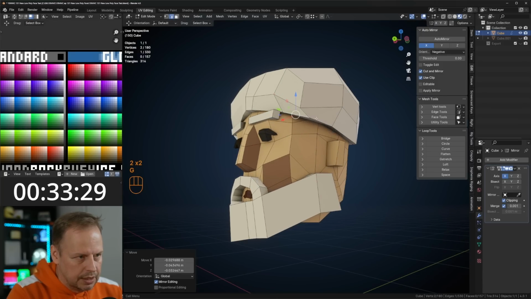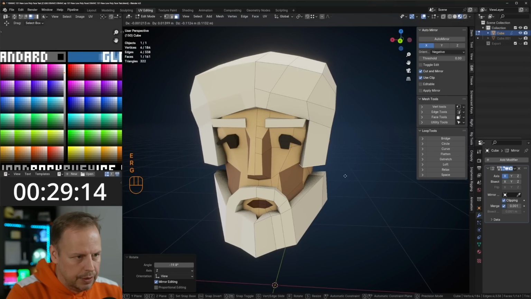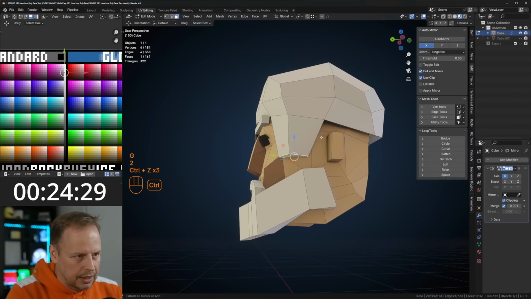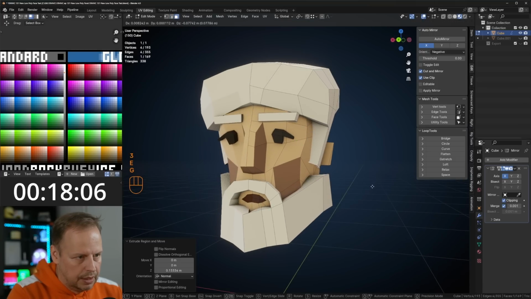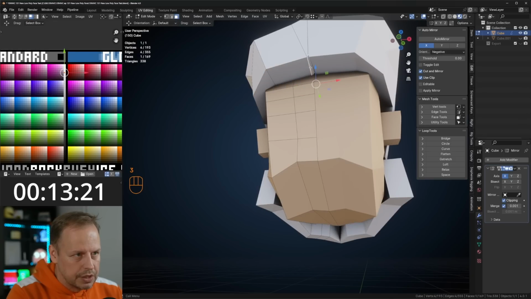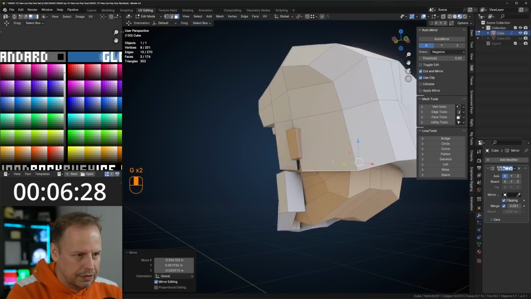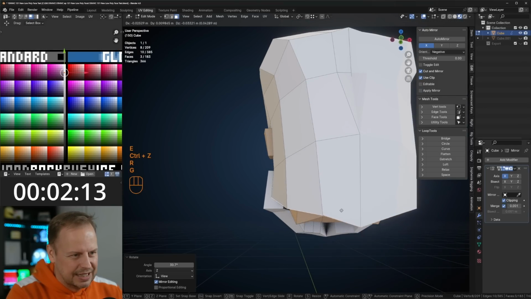What am I doing here? G, E to extrude this one. Rotate, let's link this down or something so I can, like, that's not good at all. Let's do Control R. I think the hair needs to poke through a little bit like that. And then here, okay, I've got some sort of a slit here. 12 seconds to go. E to extrude, G to move, E to extrude, G to move, rotate, and G to move.